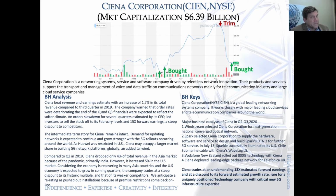Fortunately for us, in the case of Ciena, because after Cisco disappointed and warned on enterprise spending in the middle of August on their earnings call, and the stock cratered, you got a feeling that things could get rough for tech companies going into the fall as spending flatlines with fewer folks going back to the office, and enterprise budgets probably being trimmed. We had originally swapped out of Cisco into Ciena a couple of years ago to get that higher growth from the smaller company. And it ends up Cisco's pretty much flat after 3 years. It's back to where it was when we sold it.